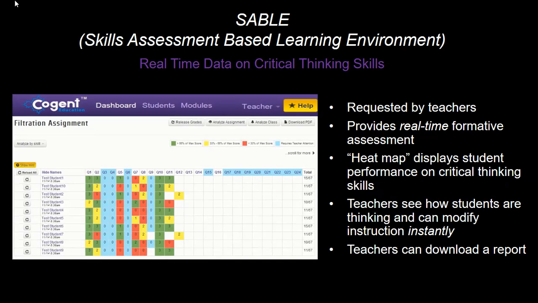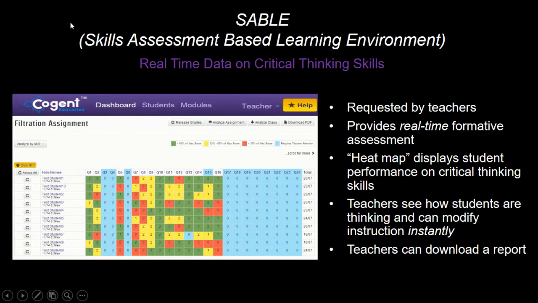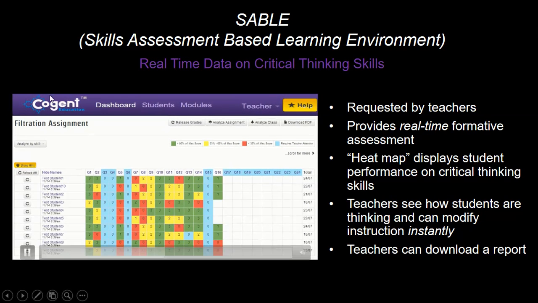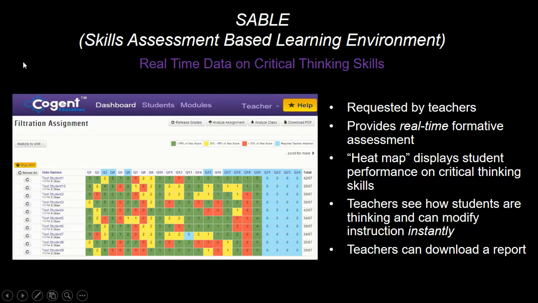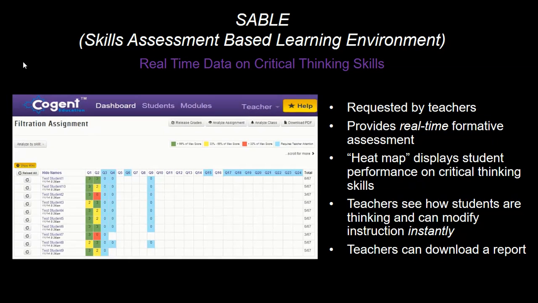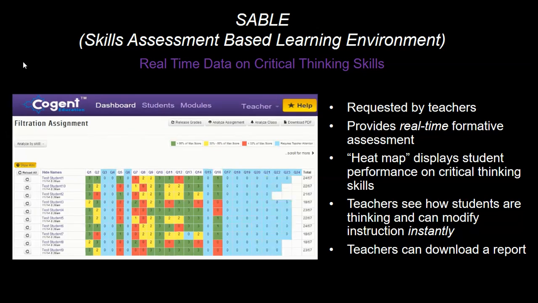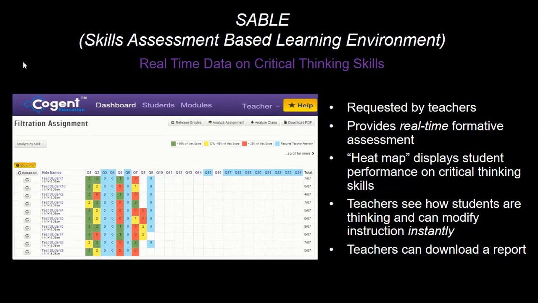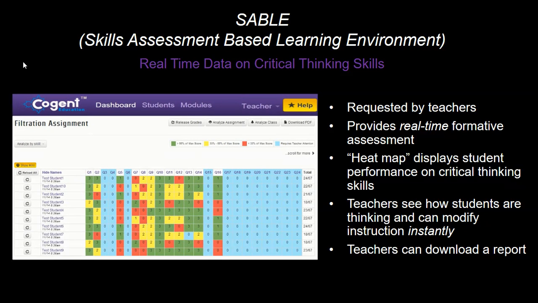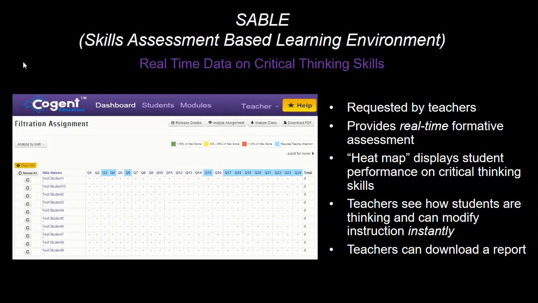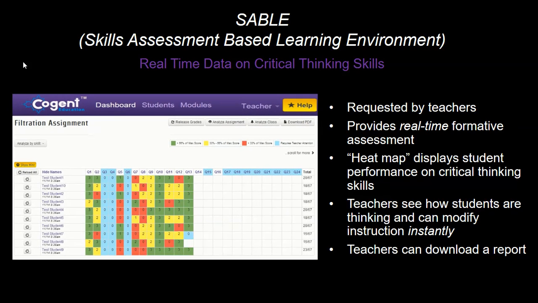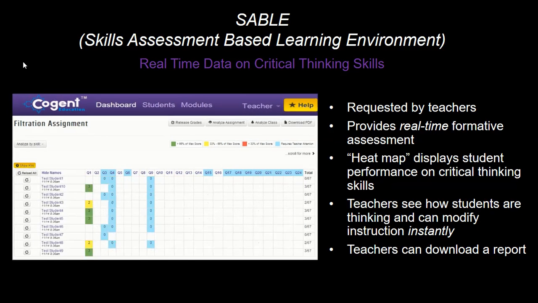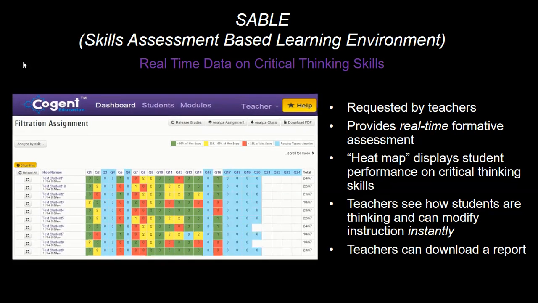We call it SABLE. And through this, you'll be able to see an answer as soon as a student puts an answer in. So, if you have student 1 putting an answer in for question number 4, you're going to see it pop up there instantly as soon as they hit that submit button. So this way, like I said previously, you'll be able to help repair those misconceptions as soon as they're being formed, which, as you know, as a teacher, can be very powerful, because having to wait until a week or so later to fix those misconceptions is going to take a lot longer than if you can help address that issue immediately when it's being formed and when they start memorizing it instantly.